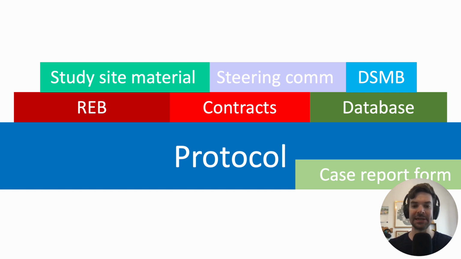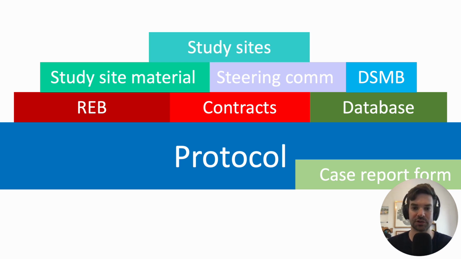And then the DSMB might say to you, hey, we've reviewed the data and we think you should stop your trial or you should continue your trial. But again, they're arm's length, and you don't get access to the data in real time like the DSMB does. As a site lead, or as a PI, I should say, you're blinded to that information because, of course, you have a conflict of interest.